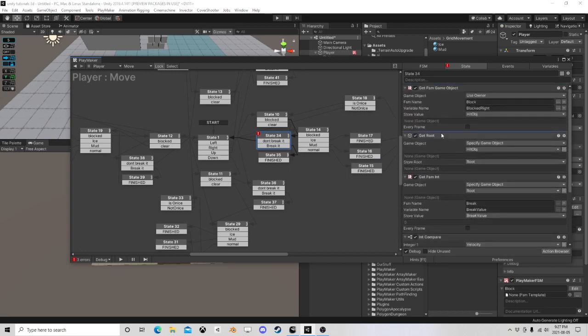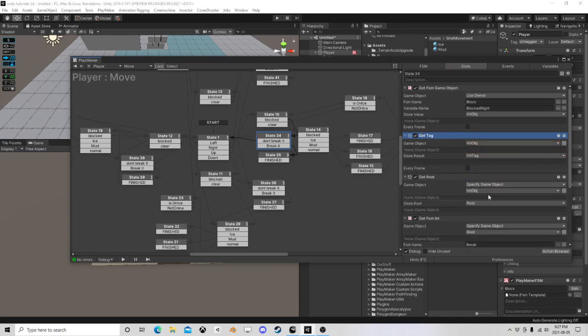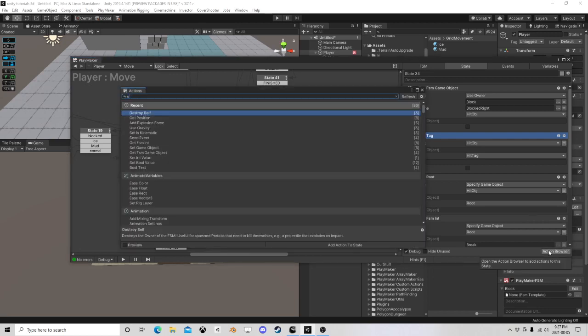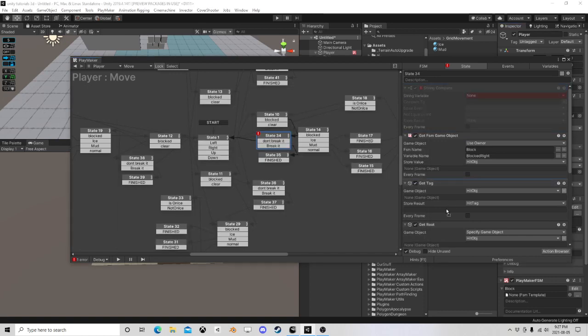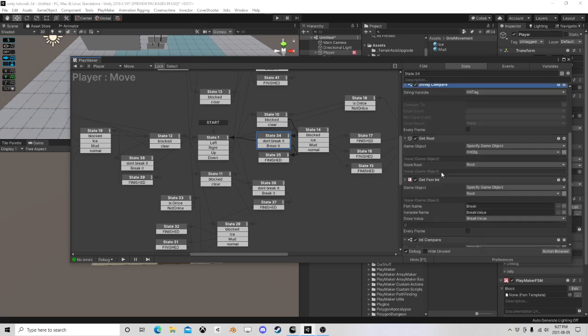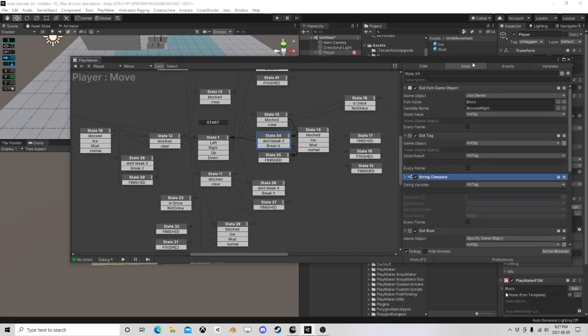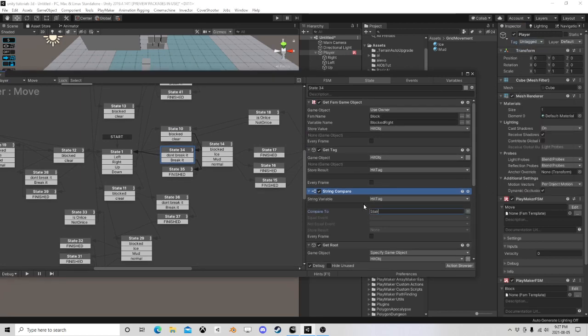stick this up here. So on the hit object, which is now the hit tag, string compare. I'm not going to use the switch this time. Now it's very important for the order. You notice how I'm getting the tag and doing the compare up here right after we get the object prior to all this. So if this is, we call that stairs up. If that's equal, go up. Stairs.